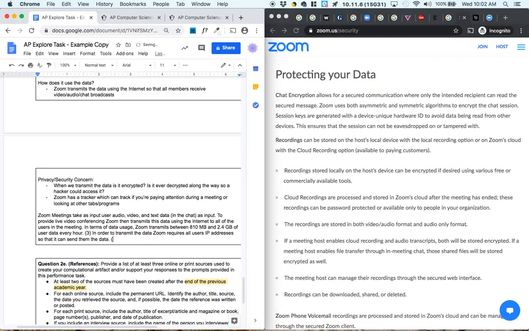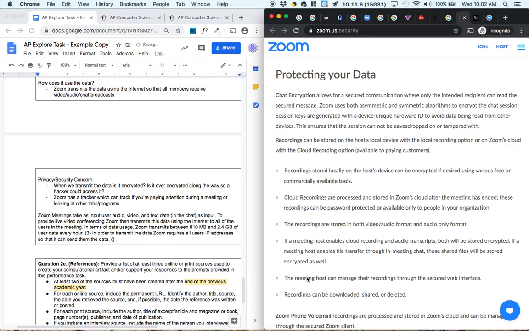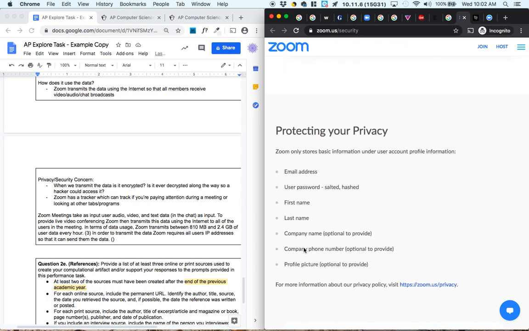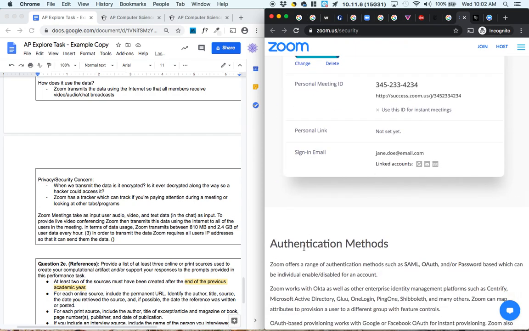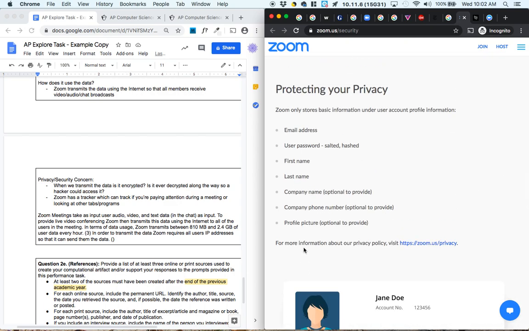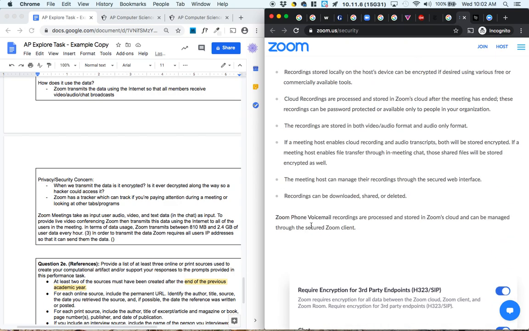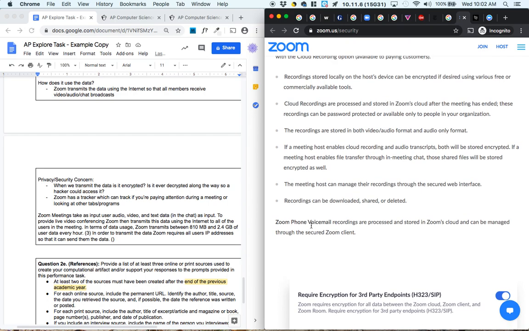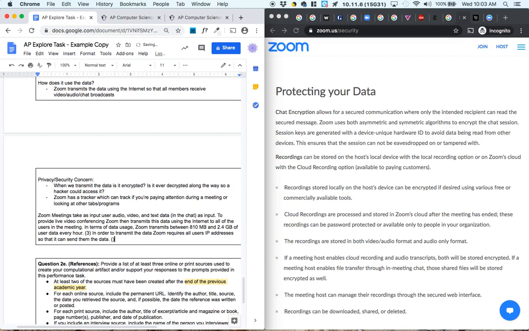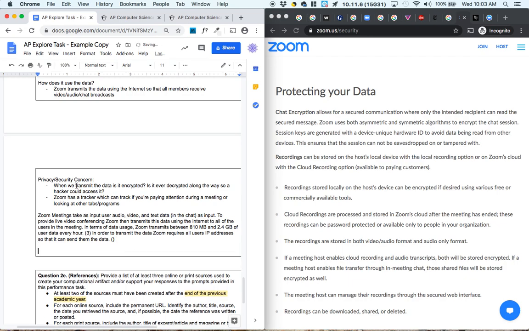I'm having a hard time finding where I cited this, so I'm just going to leave it blank for now so that I don't spend too much time here. Authentication methods. I'm sure it was this actually, but I'm just not seeing it right this second, so not to spend too much time just reading through that, I'm going to leave that blank and come back to it. All right, so now I'm going to start to think about the privacy security concerns here.